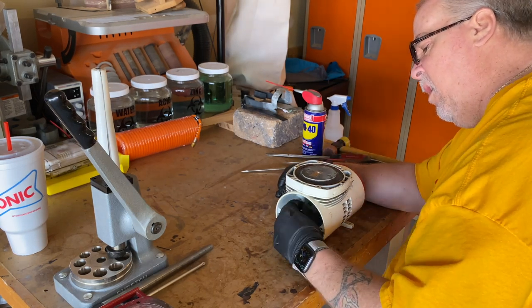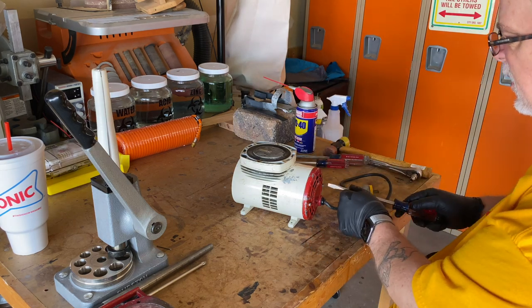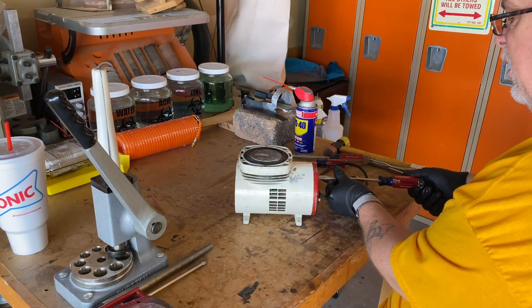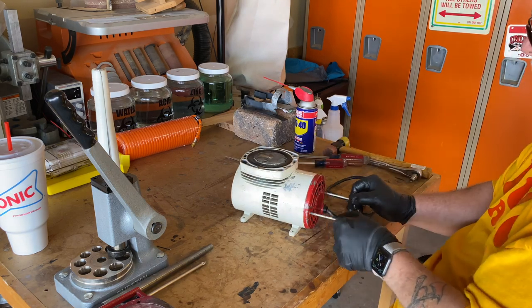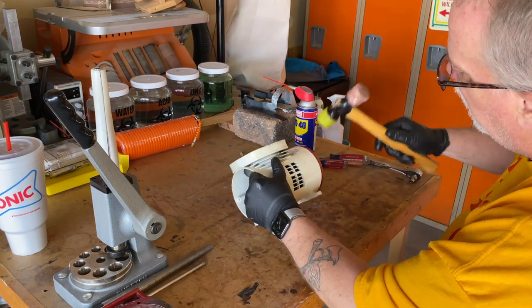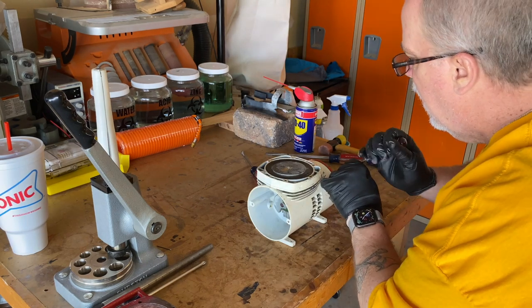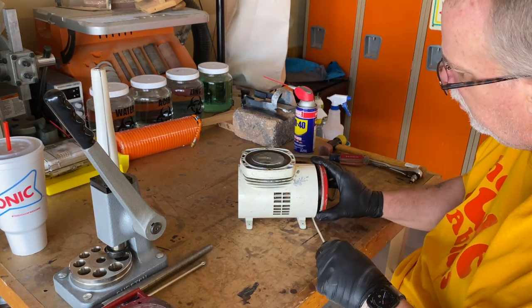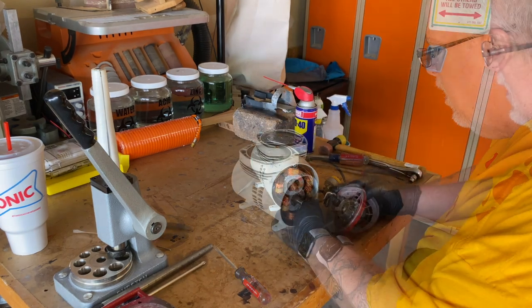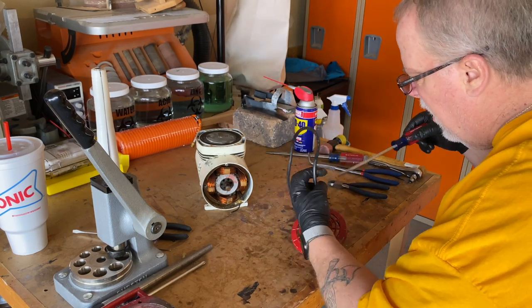With the head finally off, we can see the movement of the piston that compresses the air. It's actually a very simple device, but very effective. With the other end cap off, we can pull the power plug and see the stator and the rotor. Everything here seems sound. One of the biggest issues motors like this can have is worn out bearings, but these seem just fine.